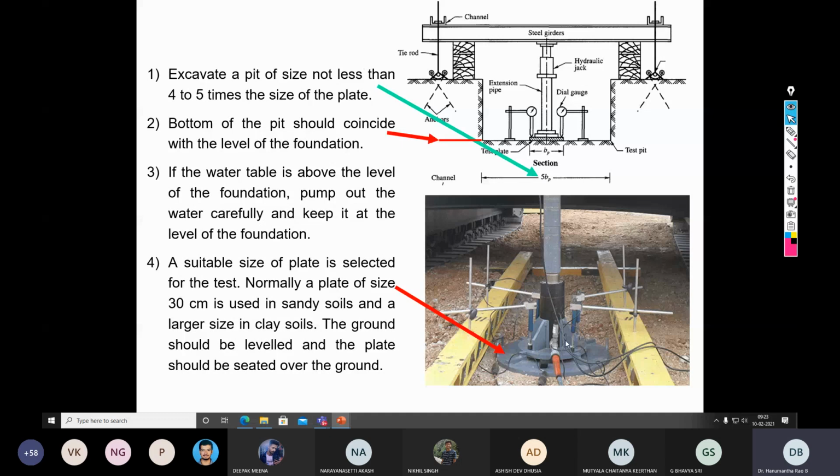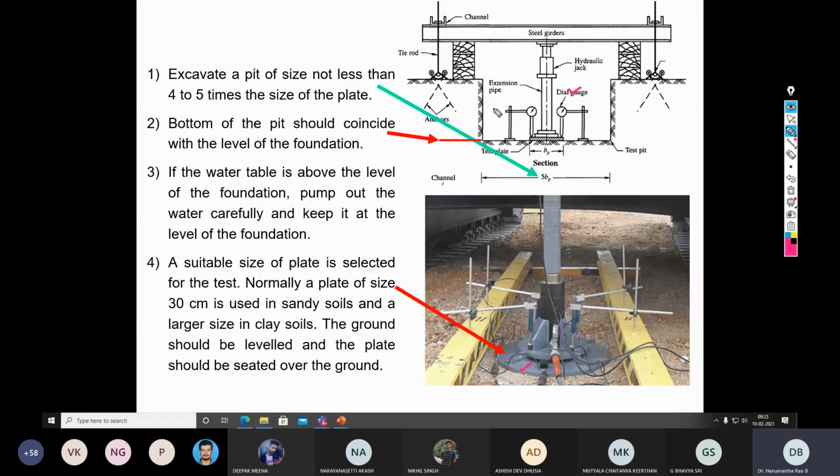This is the realistic picture of a plate load test, as you can see. And this is the schematic. There is a set of dial gauges, which are used for measuring the deformation. You can see a set of dial gauges, and this is the plate I'm talking about. Here it is more than 30 centimeter diameter. Onto this plate, a huge amount of load is applied. However, the application of the load is not instantaneous, rather it is very progressive. Now, these are a few steps which shall be followed for conducting the plate load test.